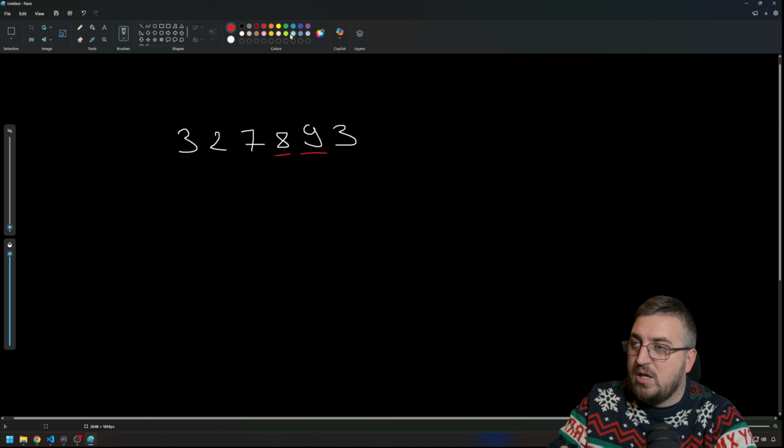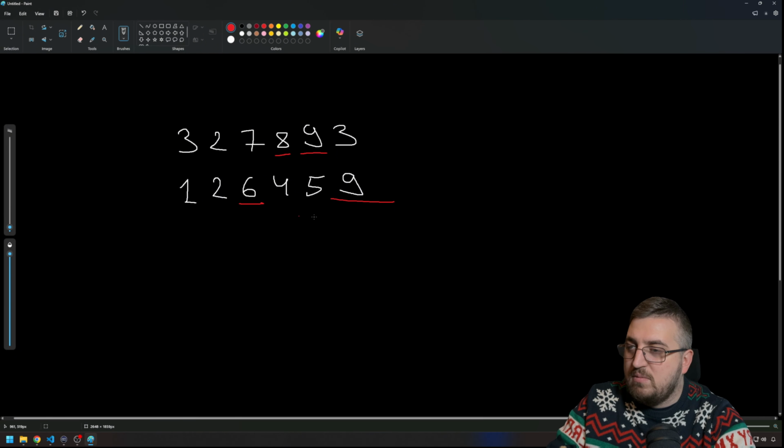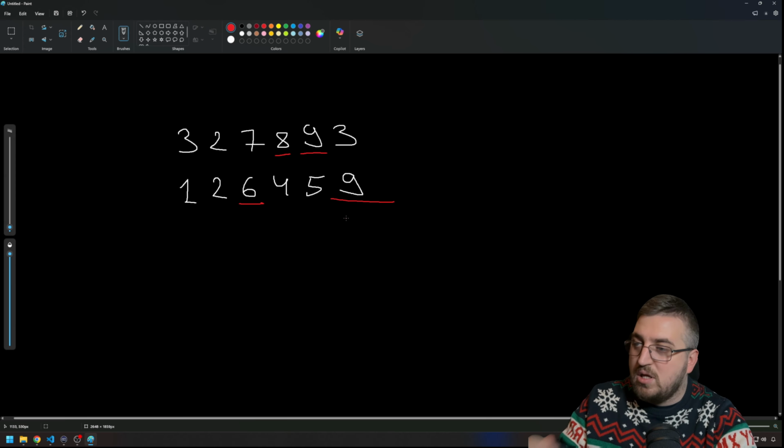So 8 and 9. Let's look at a different example: 1, 2, 6, 4, 5. In this case, it's also still the two largest numbers which make the end result. So it looks like we just need to find the two maximum values.